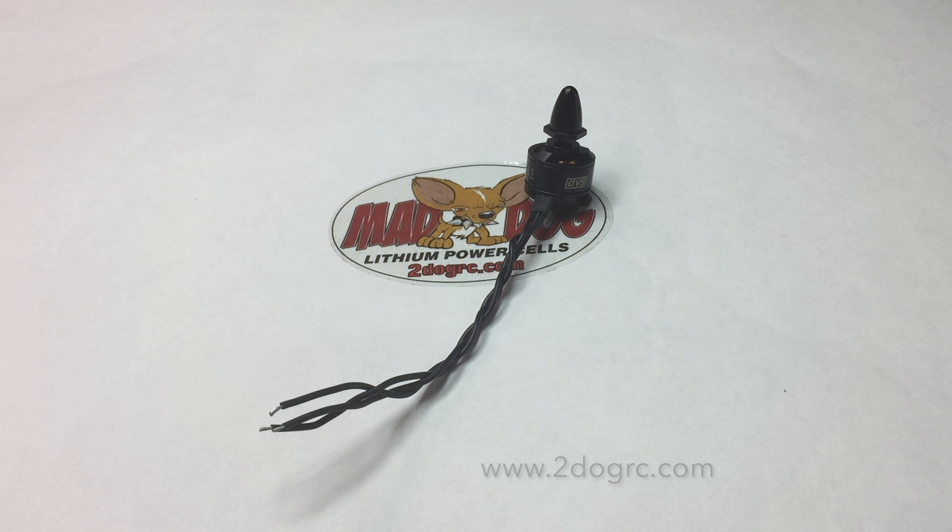Here's a motor that I recently did, and Carly here will tell you why this one isn't a good motor braid. This one isn't a good motor braid because it's loose, it's not neat, it won't hold the wires tight, and it's not strong. So how about we show these guys how to make a good motor braid?